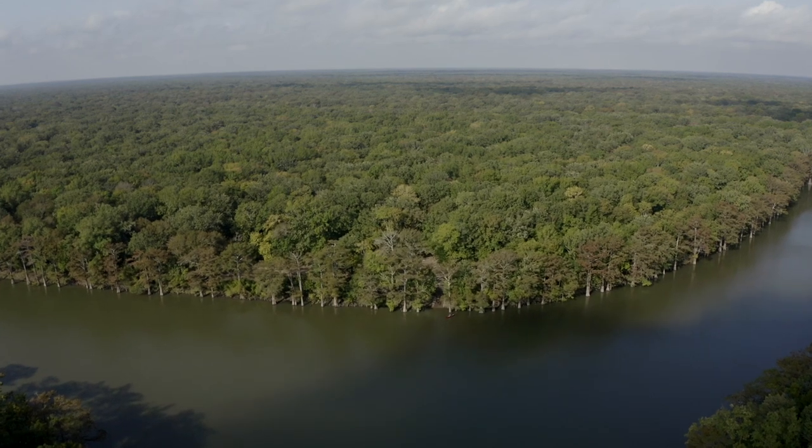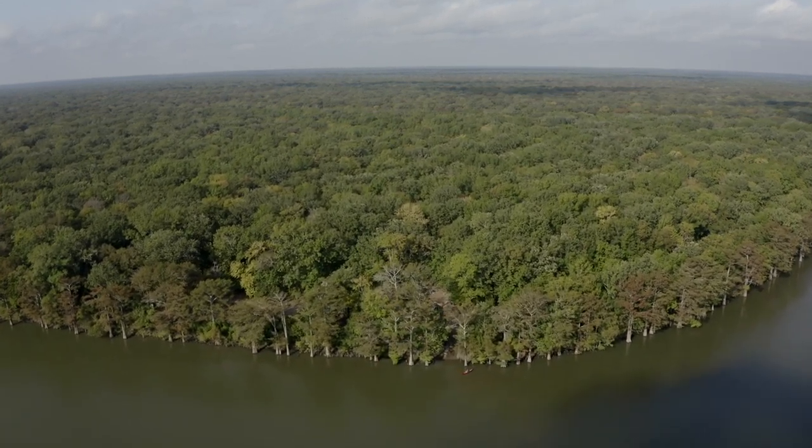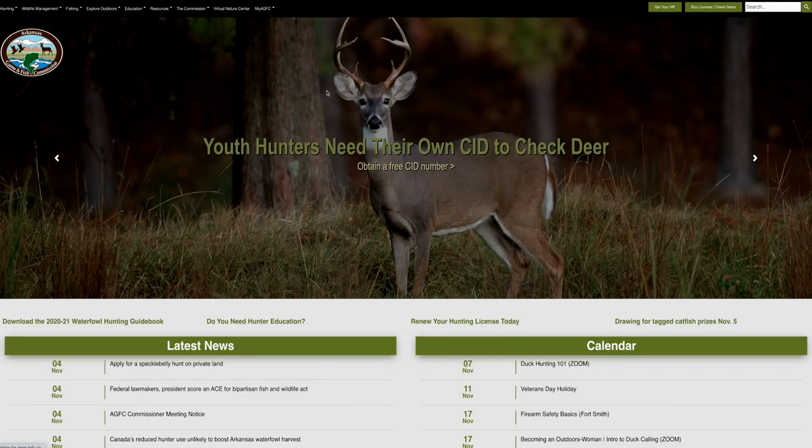H Lake is extremely remote, but mapping applications that work with cell phones allow visitors to stay on course. If you're going to visit the H Lake Water Trail — which I highly recommend, it's one of my favorite places — it is a virtual trail. There are no trail markers around the lake to mark the way. So before you come, download the free Avenza map app, go to our website and get the trail map of the H Lake Water Trail.